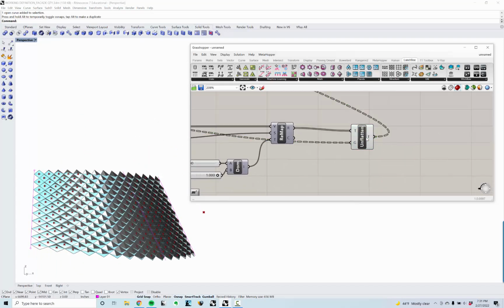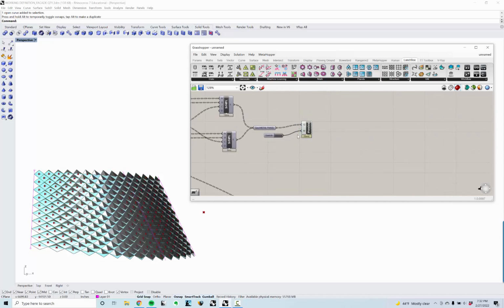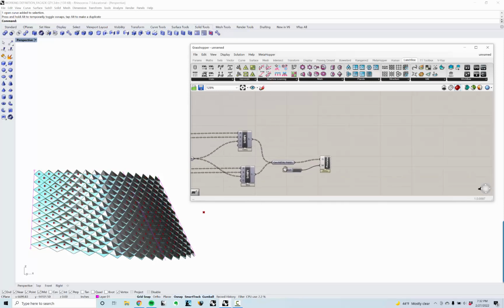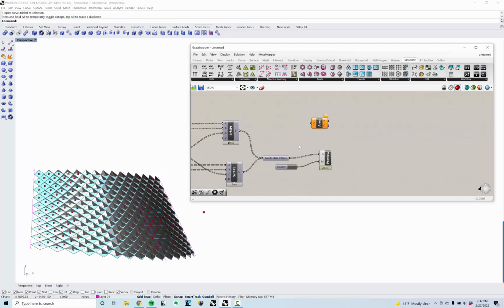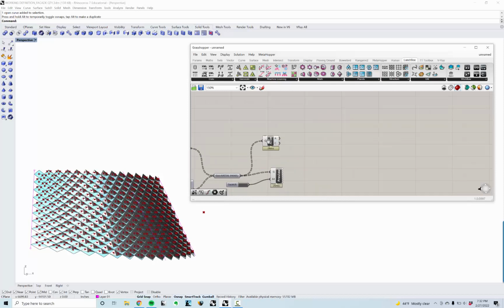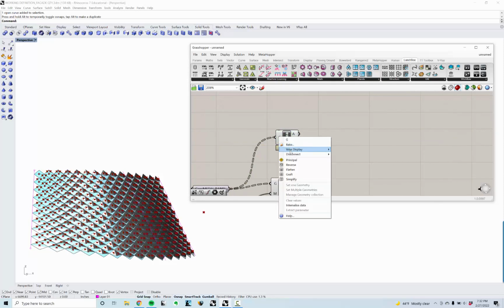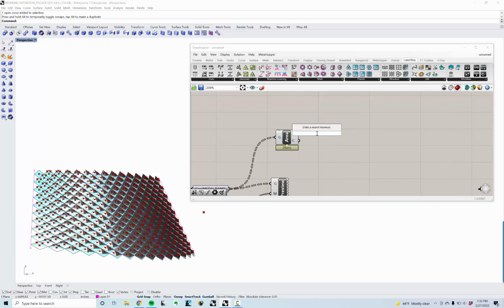All right, cool. So now that we've gotten this fun part done, we can do the geometry analysis on it. And this is super straightforward, but all I'm going to do is do an area component. And then I'm going to flatten this, because right now it's actually just giving me them all in individual tree branches. I want to flatten this, and I'm going to do a mass addition.